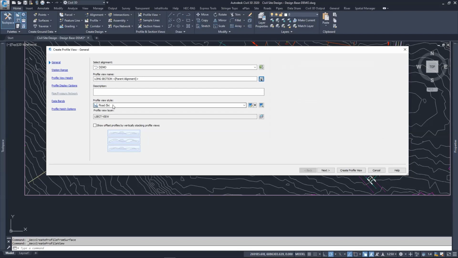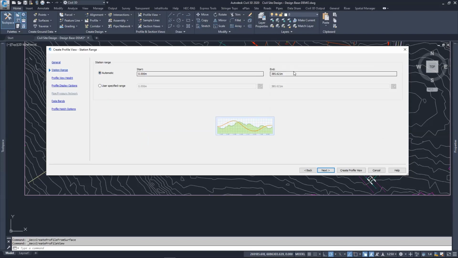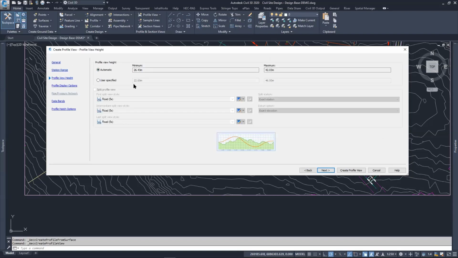The style which I'm going to apply for the view, we're going to have a look at that in a minute when we output it. Step 3, station range, we can make changes to this with the profile view height. But it comes up with an automatic setting. Sometimes in this vertical curve, there'll be the extension of the tangent lines, and that grip can sometimes be off the scope of the view because it's limiting it to the data, not the elements that make it. And so sometimes it may be required for you to override that. You can just use the user specified values, and you can make adjustments to that if required. Here you can override that automatic setting.